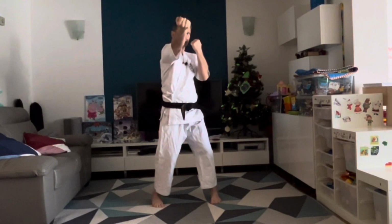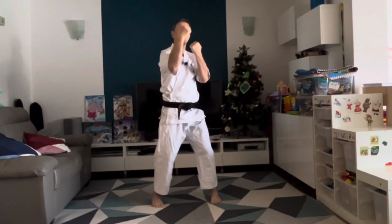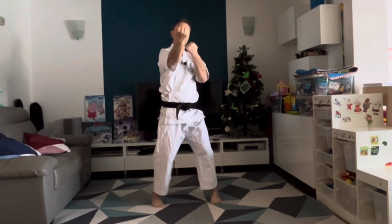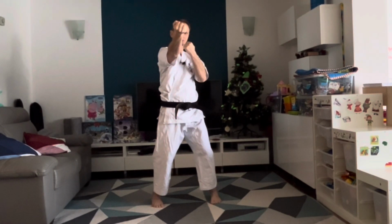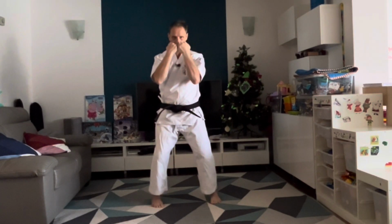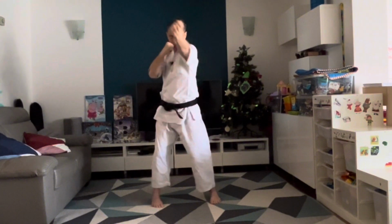Driving my hip in, extend the hand, I'm dropping it down, hitting the bridge of the nose or chin. Going in, rotating that two knuckles forward, coming in. Imagine you're hiding behind the guard and going hit, come back. Hips driving in, throwing the hand, quick comeback.